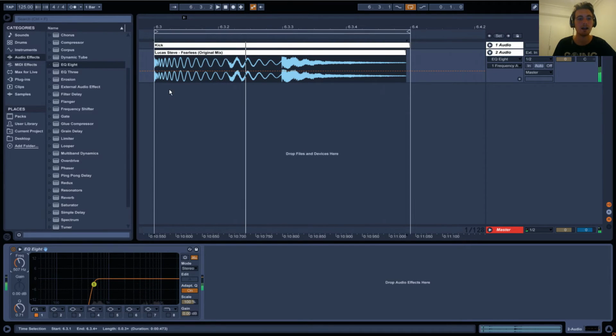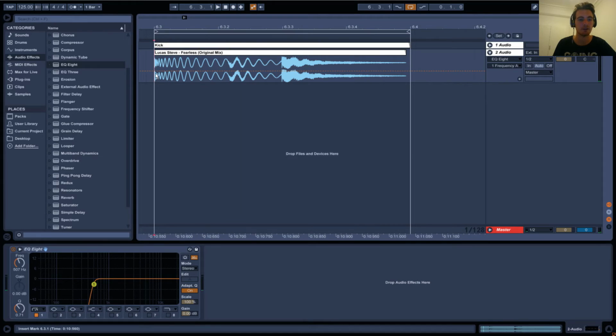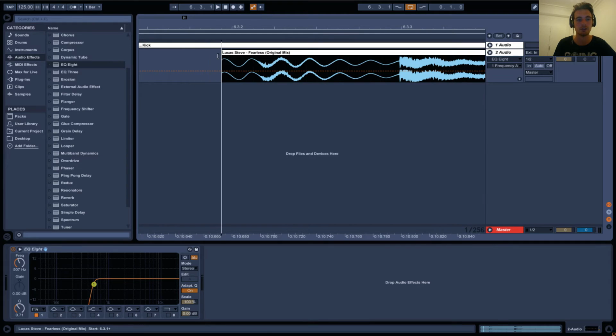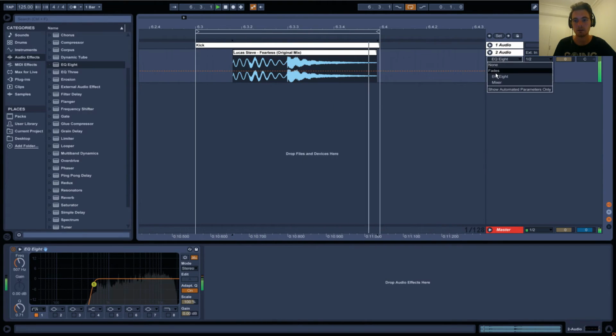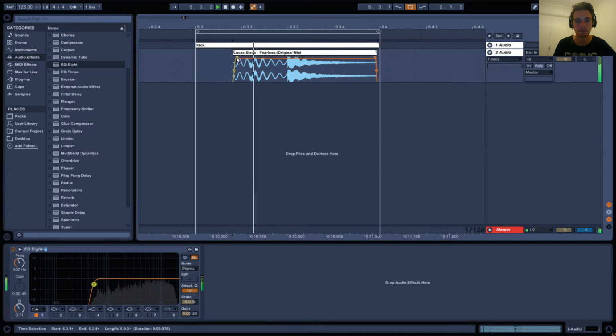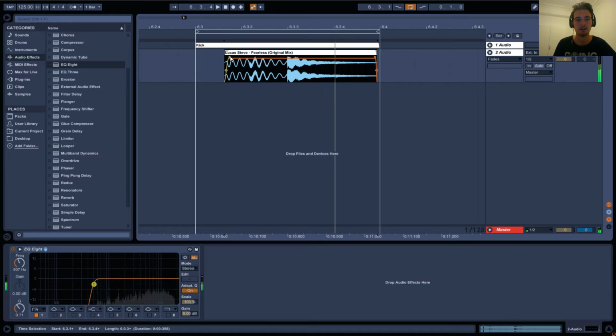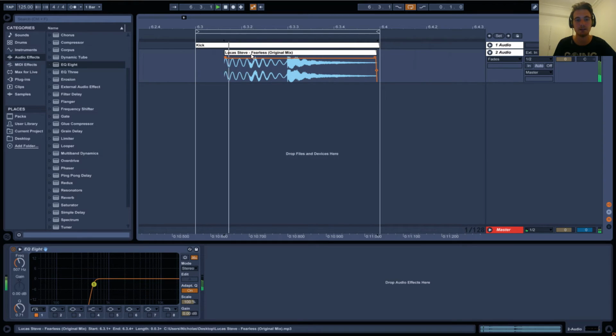That sounds good. And if you remember, I told you in the first tutorial, the attack of the kick has high frequency, so that's why you're still hearing the kick a bit. So just move this along till you only see low frequencies. And let's check the fades. Yeah, you need more fade there. As you can see, if you don't have any fade, it will click. So you need to have enough fade here.